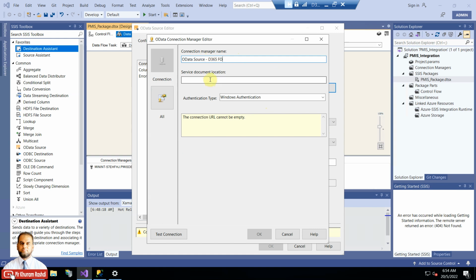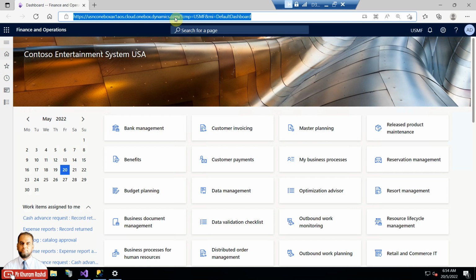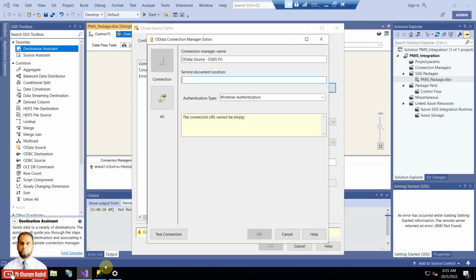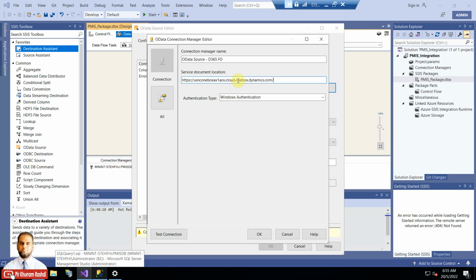For the new OData source connection, I will name it D365 FNO. The service document location is nothing but, for example, the URL of your instance. If you are using a production instance, you can use that one, or if you are using a UAT instance, you can use that URL, then slash data. So once you put data here and slash, it means this is the service document location for OData.